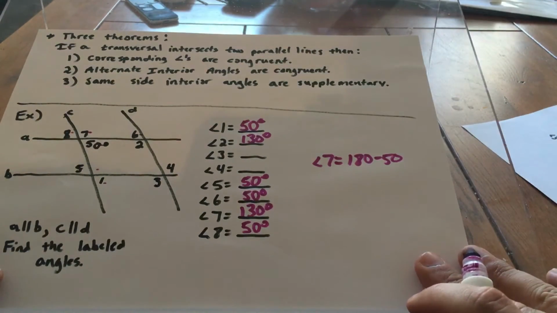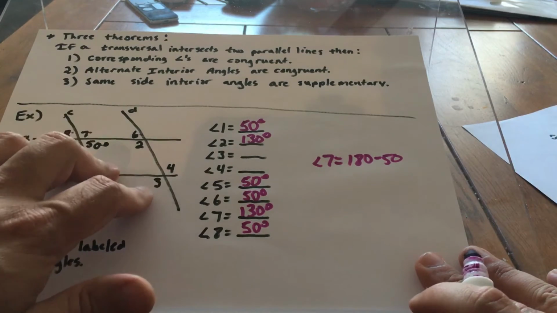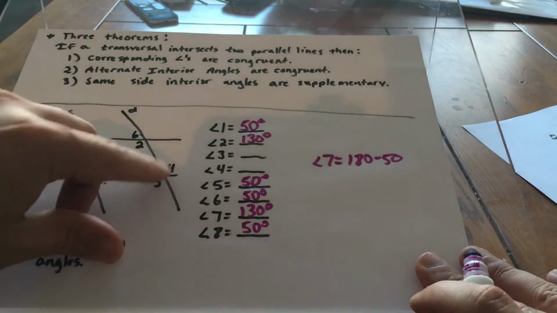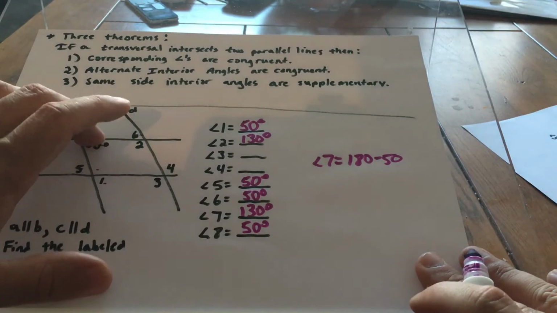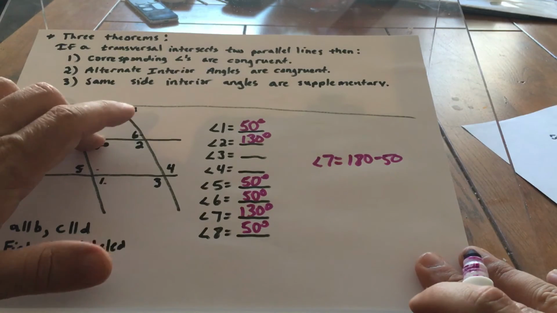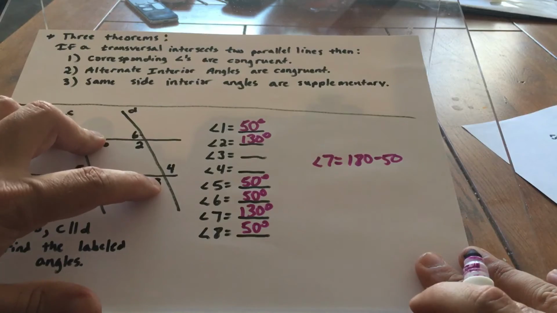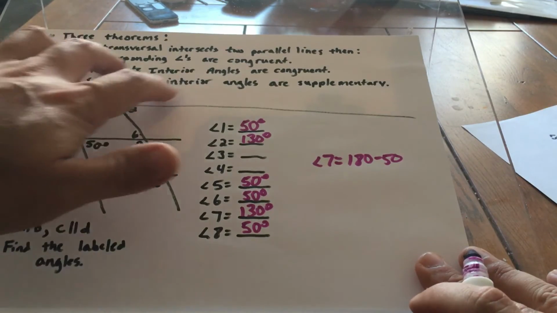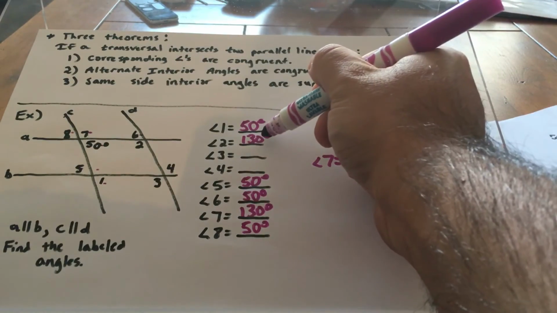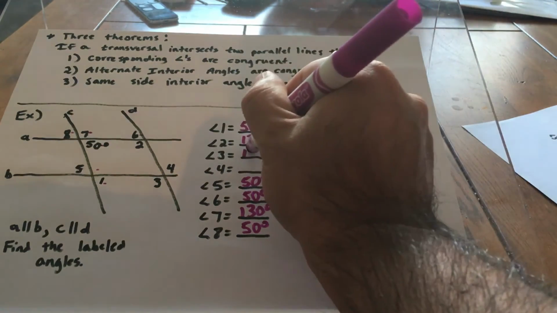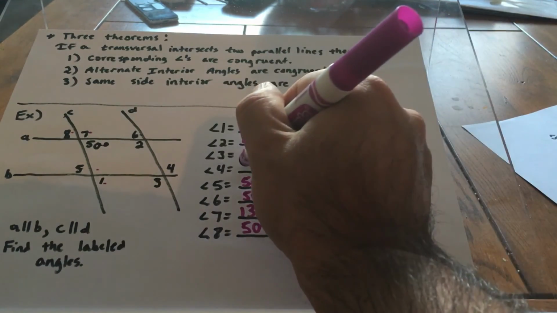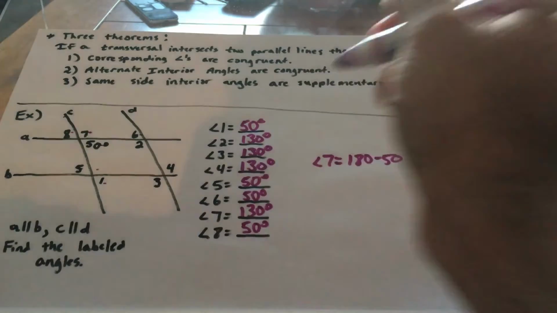All right. Now, the only other two angles we need to figure out here are angle 3 and 4. We know that when we find one of these angles, we're going to know the other because 3 and 4 are vertical angles. All right. If we said that angle 2 is equal to 130 degrees, notice that angle 2 and angle 3 are also corresponding angles. All right. And corresponding angles are congruent. So 2 and 3 are equal to each other. So that means that 3 is equal to 130 degrees. And if 3 is 130, then 4 is the vertical angle, so that's also 130 degrees.